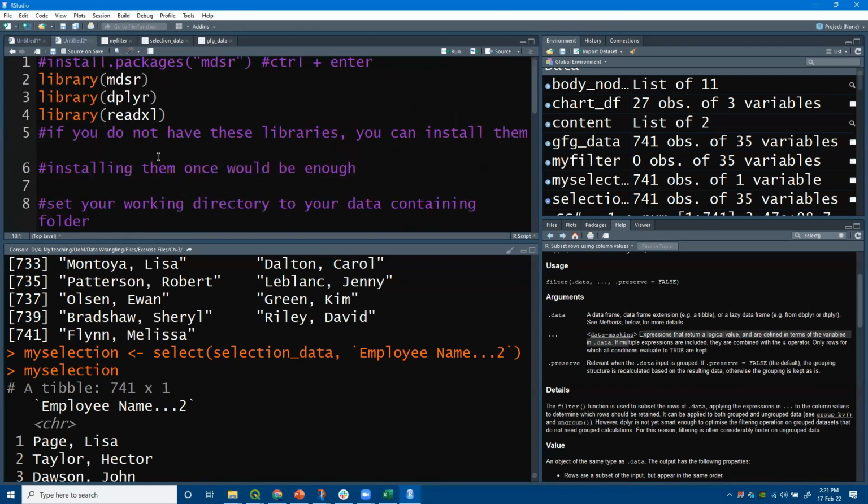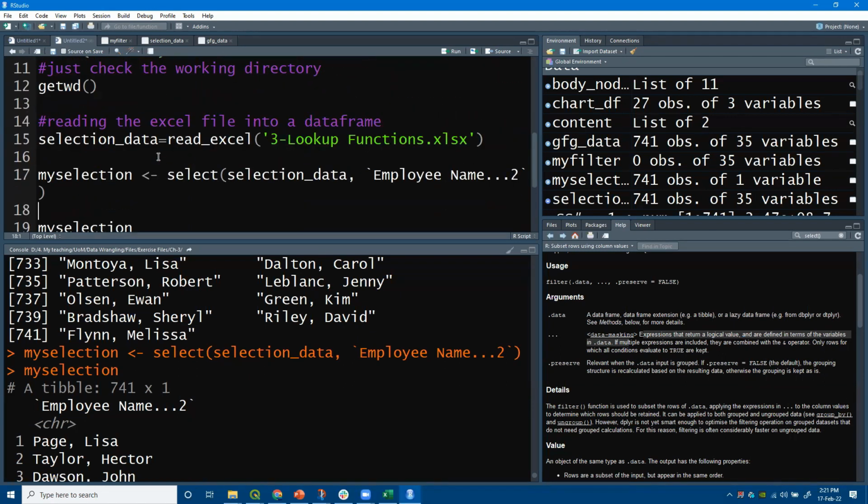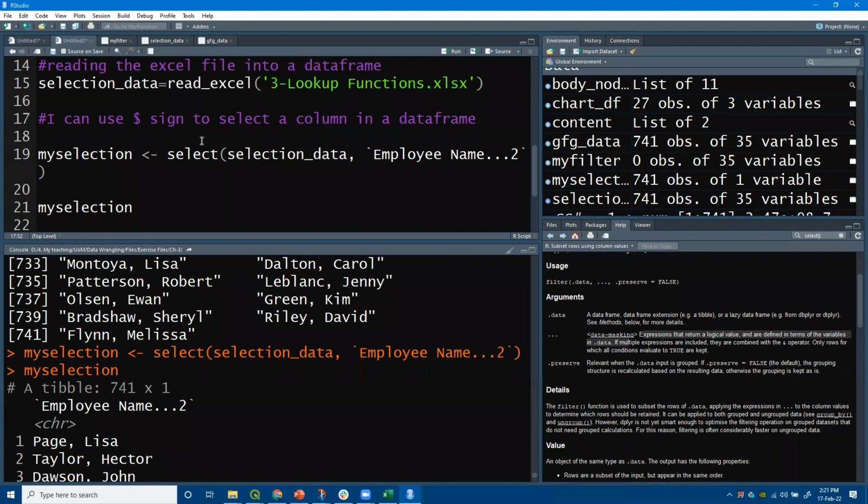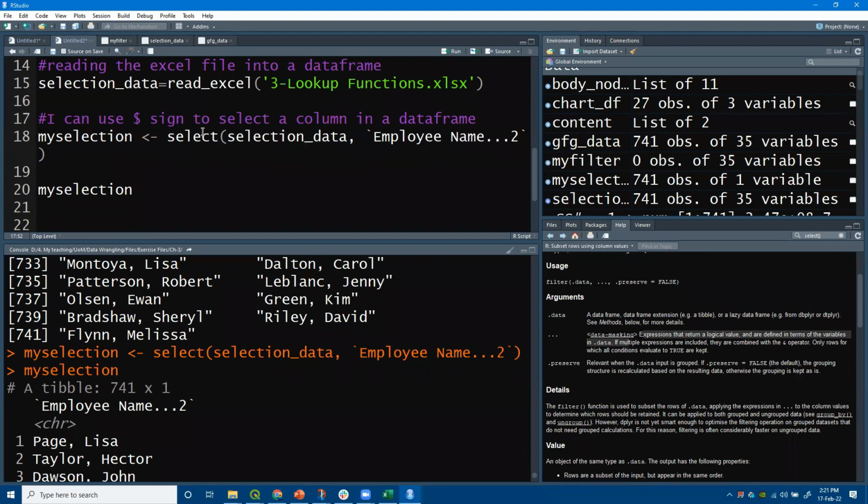So how do I know the names? I can easily call the data frame and the selected column by simply putting the $mark. So that becomes my next note, right? I can use the $mark sign to select a column in the data frame. So those who work with me should have now identified that we need to learn by mistakes.